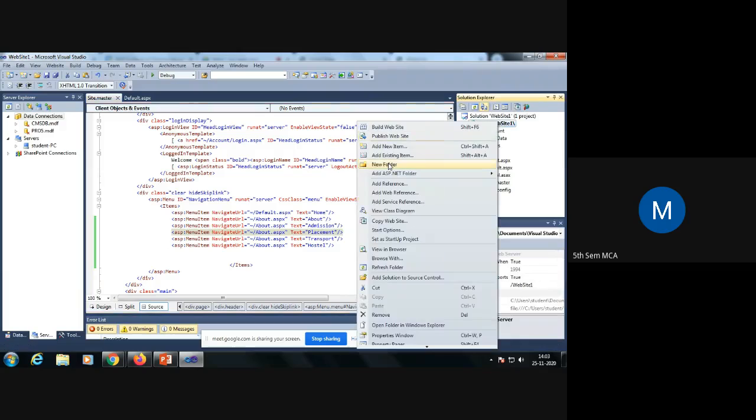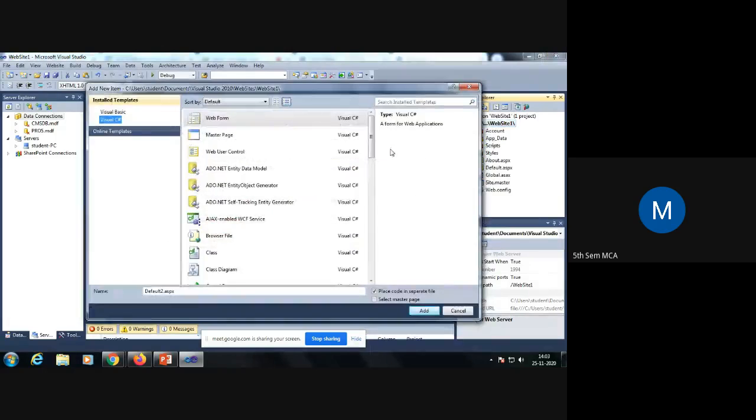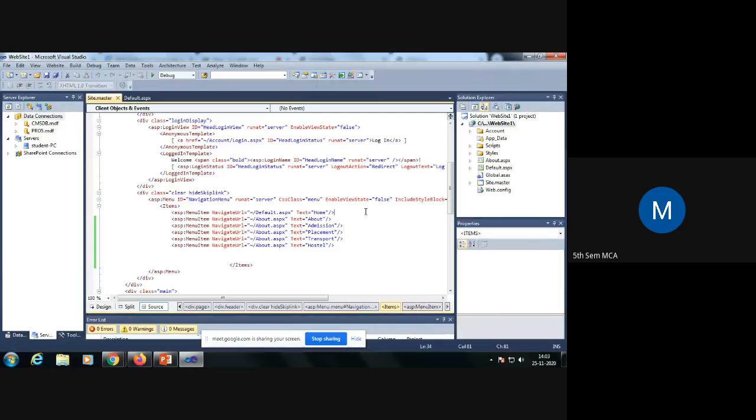Go to Solution Explorer, right click on the program name, add new item. When you go to add new item, the first option itself is a web form. That web form you can add in the project, and there whatever changes, addition, deletion you want to make, you can make there. Yes, students, like this is the default web page.